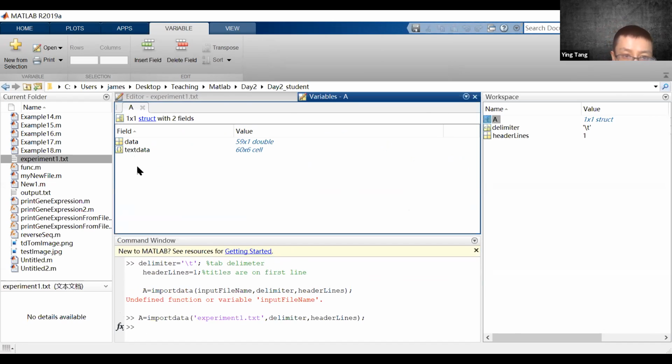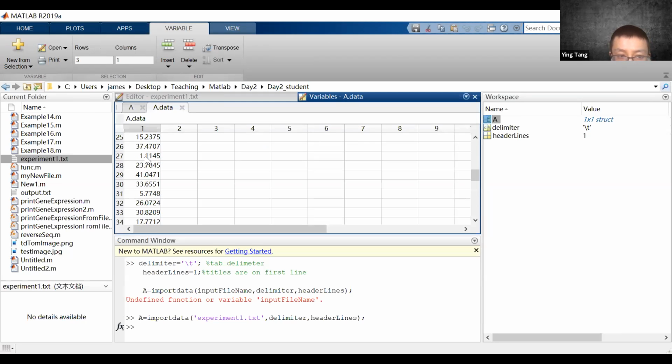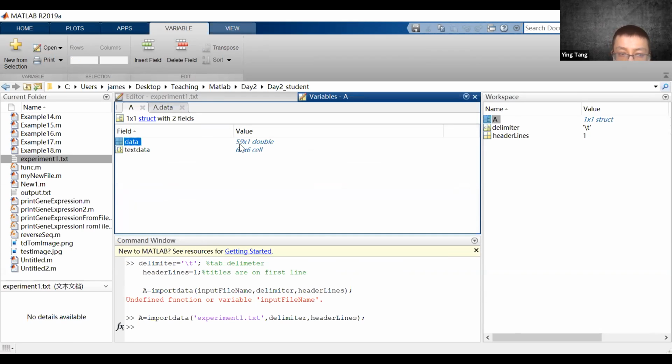It has two fields, so it is a structure with two fields. The first field is called data. You can double click data, and you see that's all numerical values. So that's a MATLAB numerical vector or matrix, a 9 by 1 dimensional matrix.